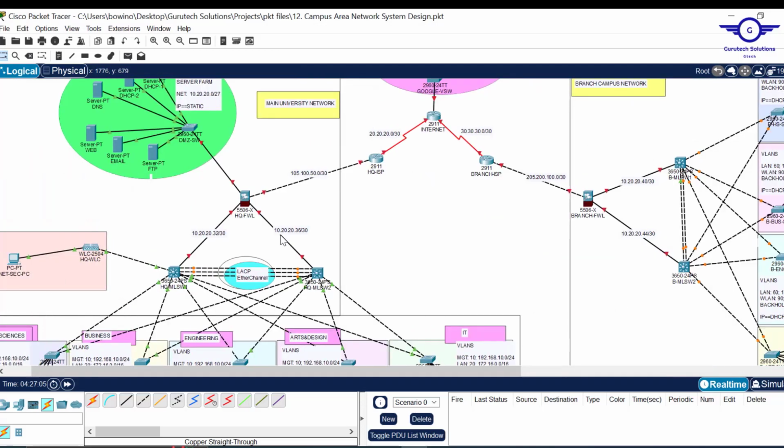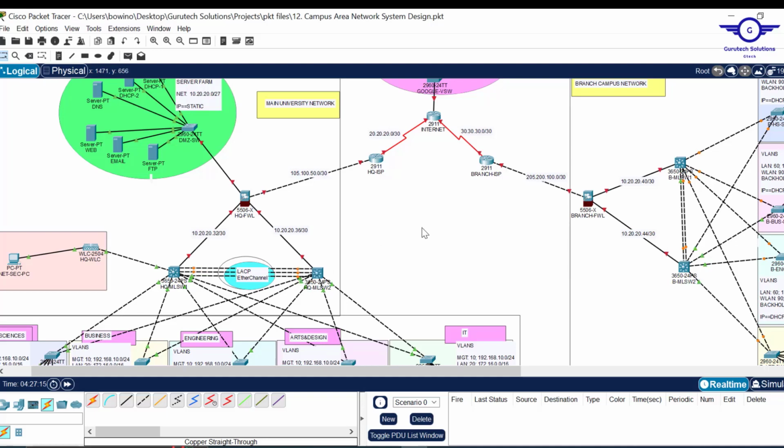All right, so I was saying that we need to configure EtherChannel on the multi-layer switches, and we'll start with this switch here. Okay, so we want to identify which interfaces these are: gig 1/0/7, 1/0/8, 1/0/9.